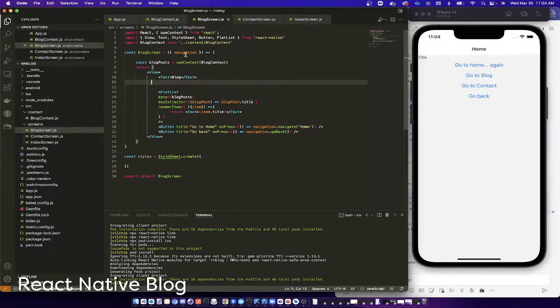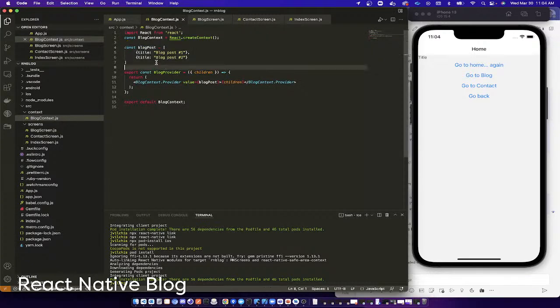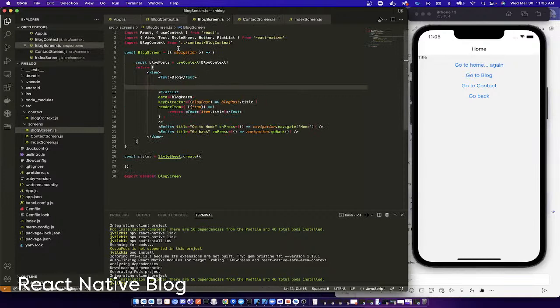So instead we're gonna use a flat list. A flat list is gonna give you all the documents and all the necessary items to list that set of objects. And in this case, we are gonna list the blog post we created in here, and it is just a simple array with two items in it, and we're passing it as a value prop, and we're gonna list it here.